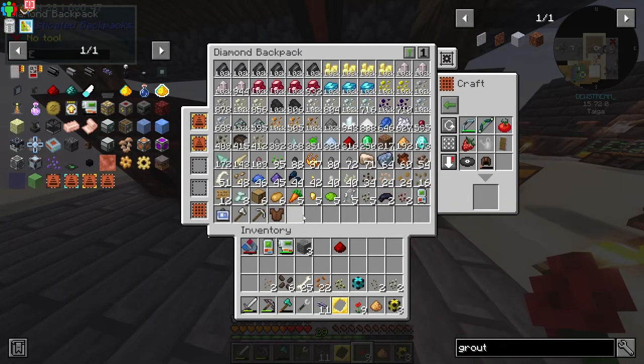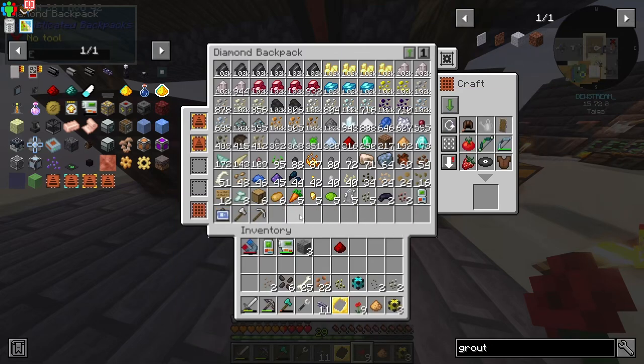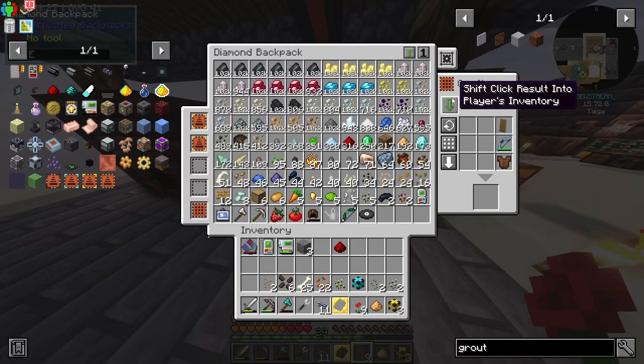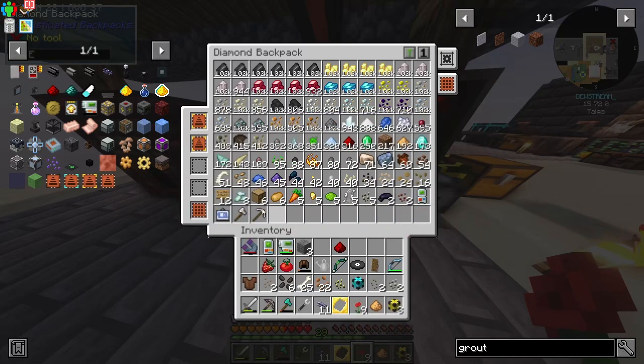For example, yeah, if I take this stuff out... Oh, it goes into there. Why is it doing that? Shift-click into player's inventory. That's what we want to do. So now the stuff's in there and then the stuff goes in my inventory. No. Shift-click into player's inventory. Shift-click into backpack. Guess that doesn't really matter. Let's move that back and let's lower that. There we go. Okay, that did the trick.